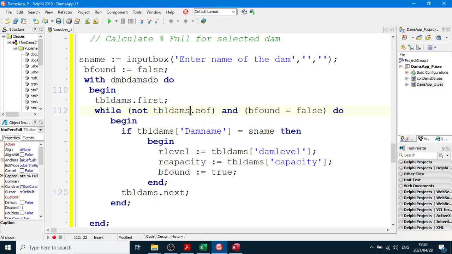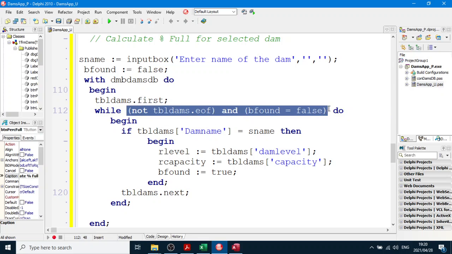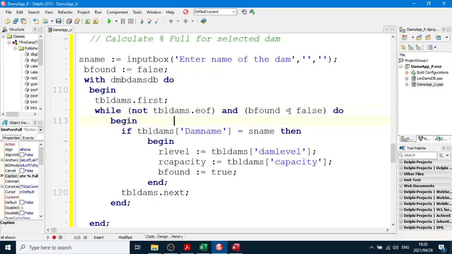We have to put an and there, while be found equals false, and why? Because both these conditions must be true for all of this to happen each time before we go to the next row and the next row. And if one of them is false, guess what? The whole statement is false, and then the loop will stop. So if be found becomes true before we get to the end, the loop will stop because of this and over here.